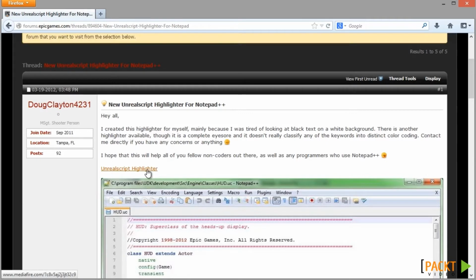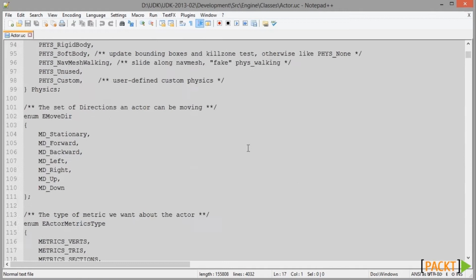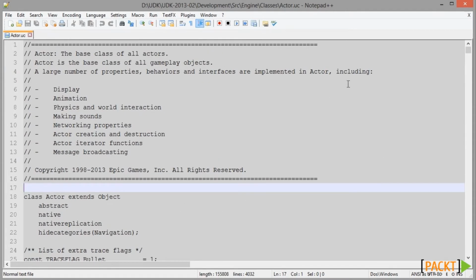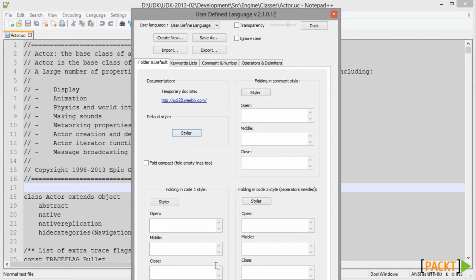That is an XML file. And now I'm going to jump back into Notepad++ to show you how you can import that XML file and configure the editor. Okay, so I am back here in Notepad++, and we have our actor.uc class available, and you can see that we still haven't got our syntax highlighting. But we can fix that by importing the XML file, which has the syntax highlighting for UnrealScript. Now, to do that, I'm going to choose Language, and we can move down to where it says Define Your Language. And I'm going to select that option, and this window appears here. The bottom of this window moves off outside the recording window, but that's okay. We're going to be using these buttons up here.